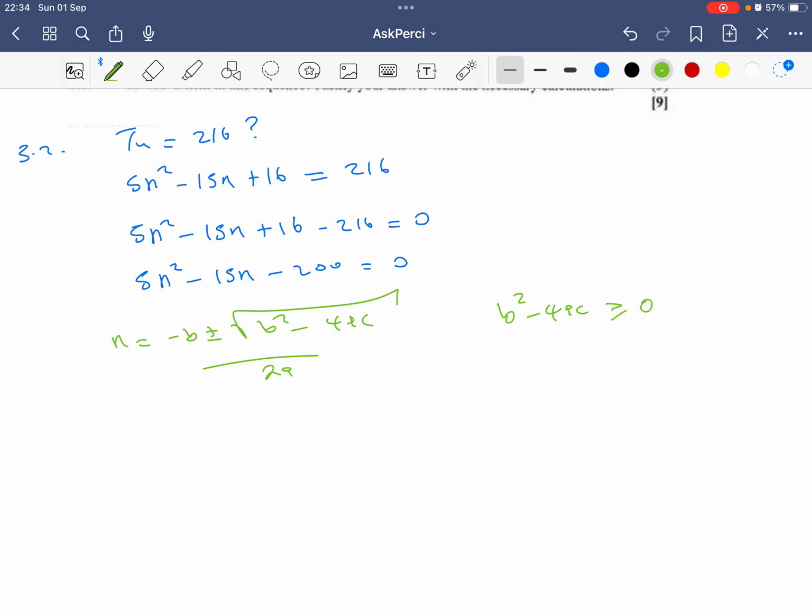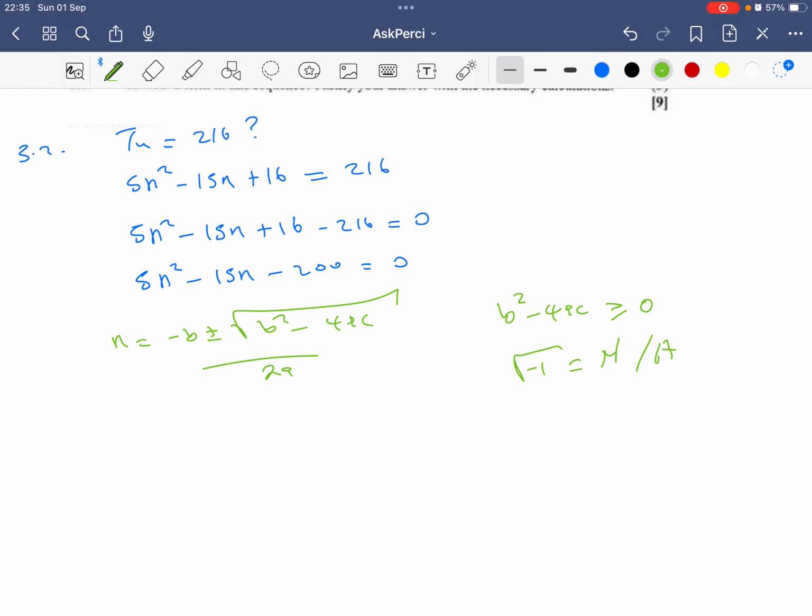Because if it's negative, you are going to end up with the square root of a negative number, which is not defined in our context. If you go further with mathematics, you know that the square root of -1 is defined somewhere else. But for now, without confusion, it's not defined. So b squared minus 4ac should always be greater than or equal to 0. If it's not, therefore the formula doesn't hold.